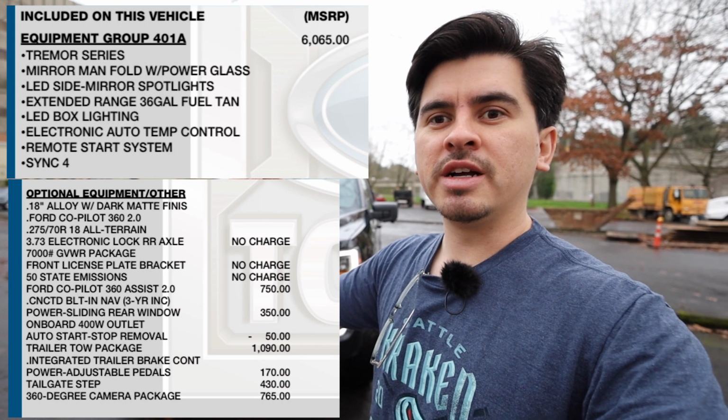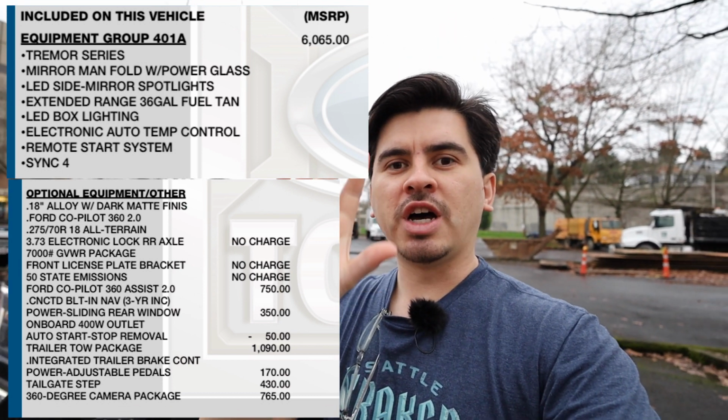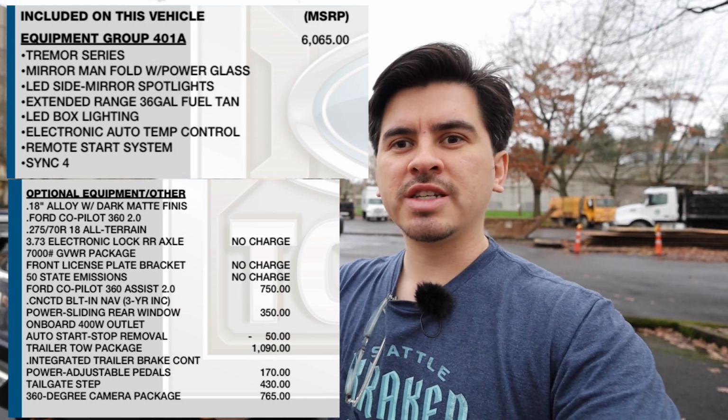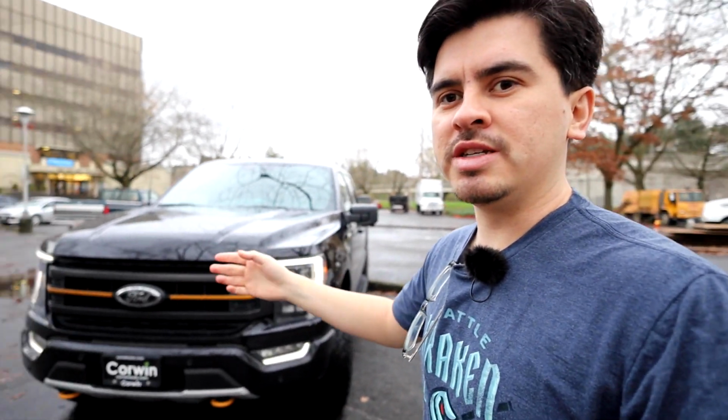I'm going to throw up the stickers, so I'll throw up the options. This is a 401A. This is an Agate Black F-150 Tremor, obviously. And I'm going to throw those two stickers up, the options and the package information, so you can see exactly how this truck was optioned. I'll throw those up right now, so if you want, you can freeze the video, look at those, and we'll go through it. So if you're thinking about buying one of these, you can look at those packages, and maybe that's helpful to you.